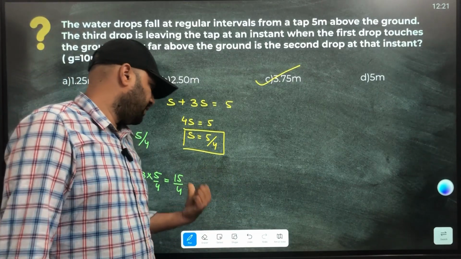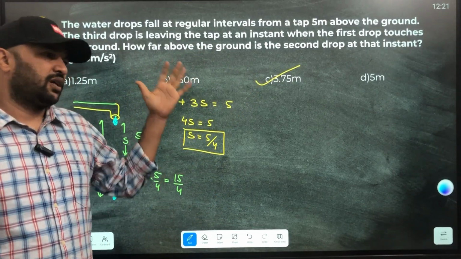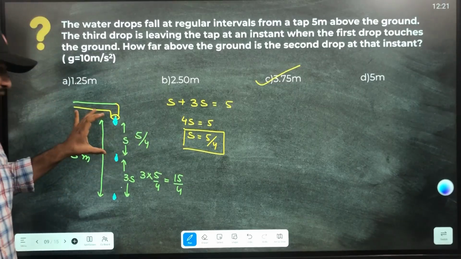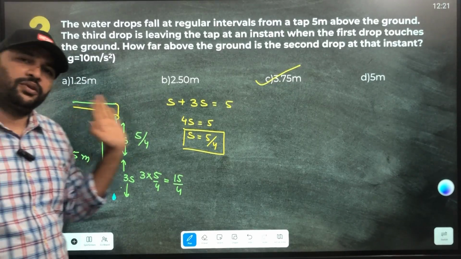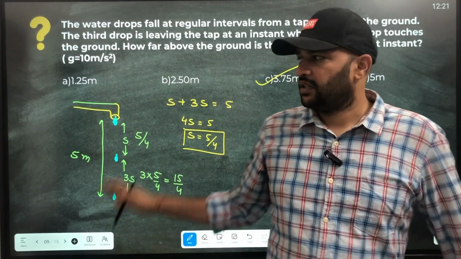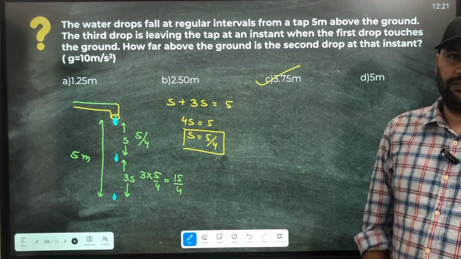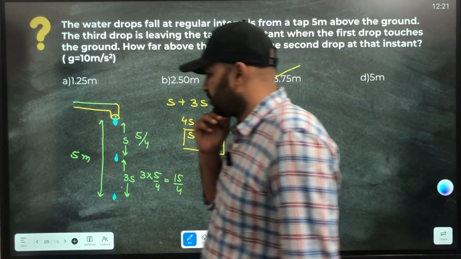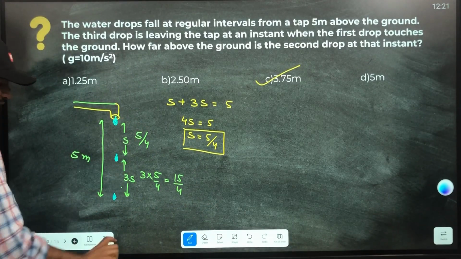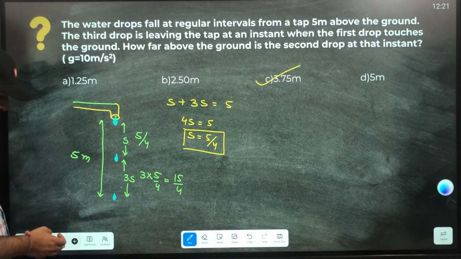Okay, so when you divide 15 by 4 you get this. You can also get this using equations of motion, putting the equal time intervals. Using that concept you can find it, but that will be a little more complicated. This is a straightaway direct, very simple problem. Many students get stuck here. So if you remember the concept of s, 3s, 5s, it will be very useful in such scenarios. Let's see the next one.